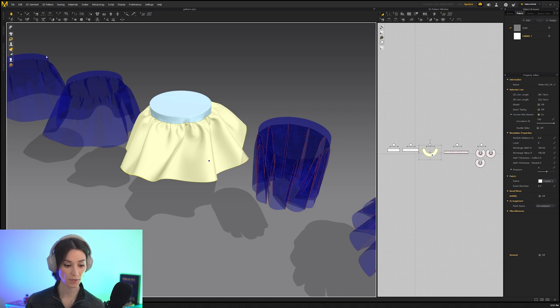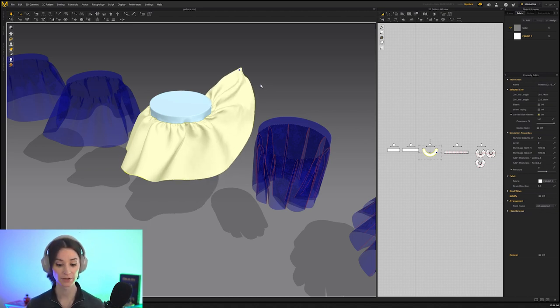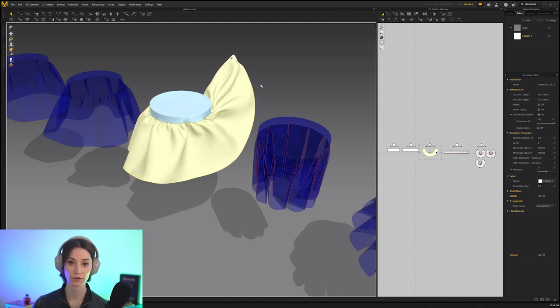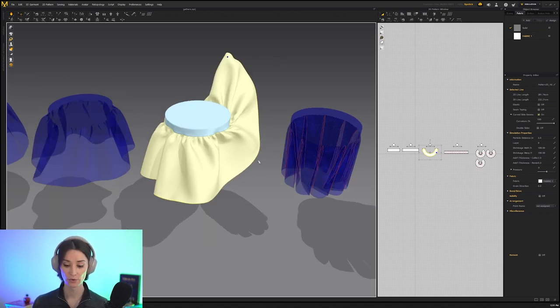So if I simulate once more, see what it looks like. That's a lot better. It still is a bit of a slideshow there, but it's a lot better than what it was before in terms of performance. So you have to deactivate something if you don't want it to simulate and you want to gain back that performance. Now, of course, when something is deactivated, it is obviously not simulated, but the drawback is that it will also be disabled for collision purposes.